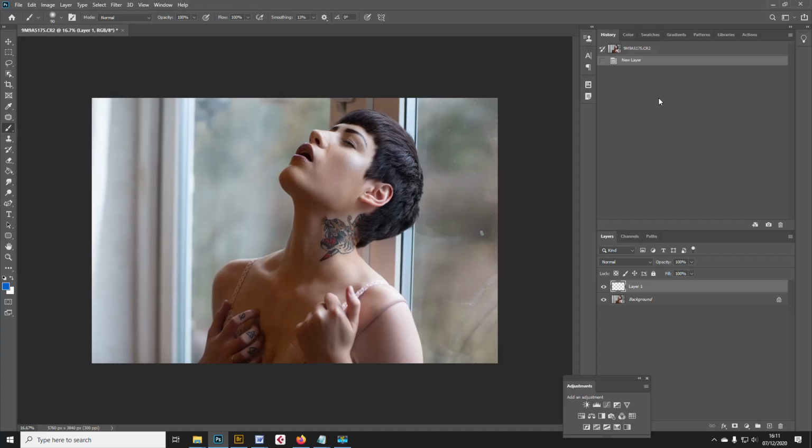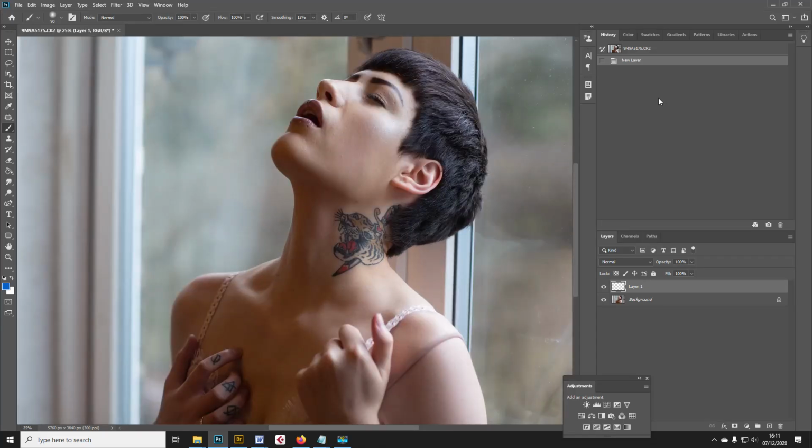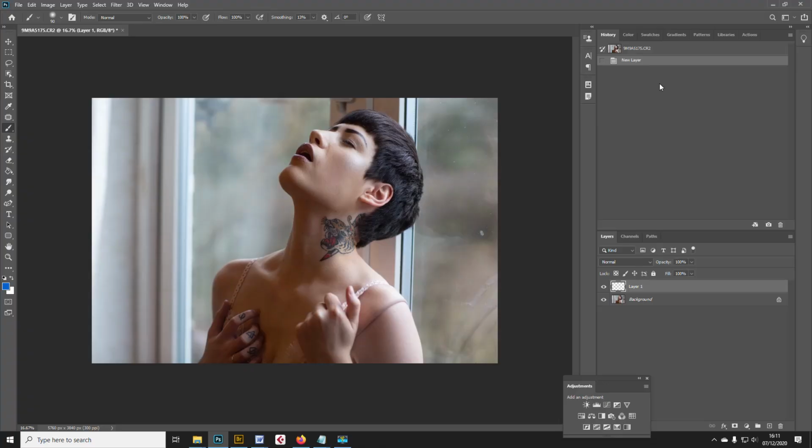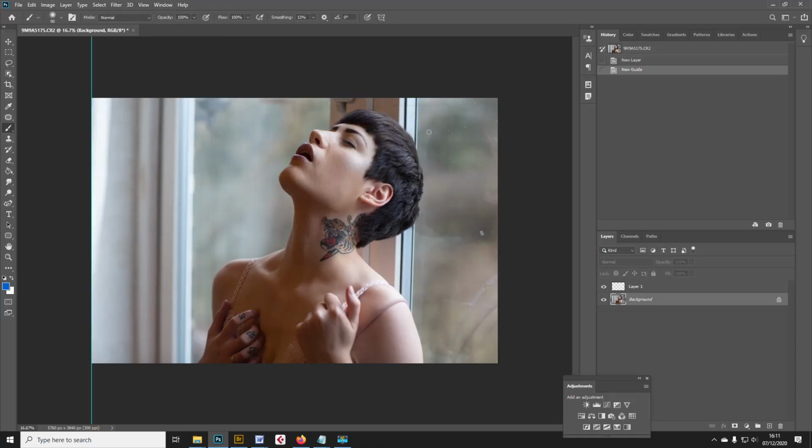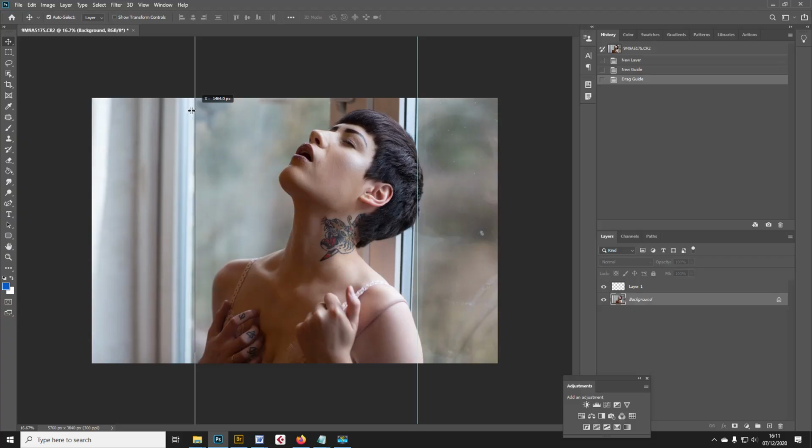is that the perspective, the way that the camera was being held in relation to the subject, means that, I'm just putting a vertical guide on here to show you exactly what I mean, we can see that this element of the window behind the model doesn't appear to be straight, it appears to be skewed. And I think that's something that I'm really going to want to get rid of.